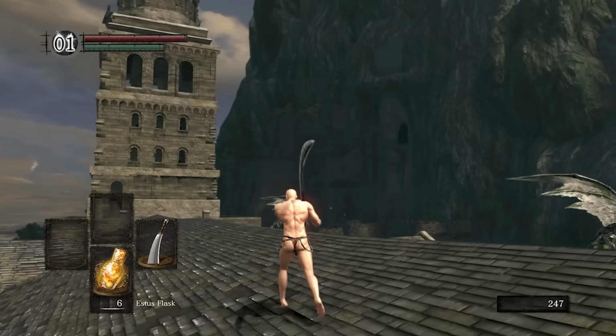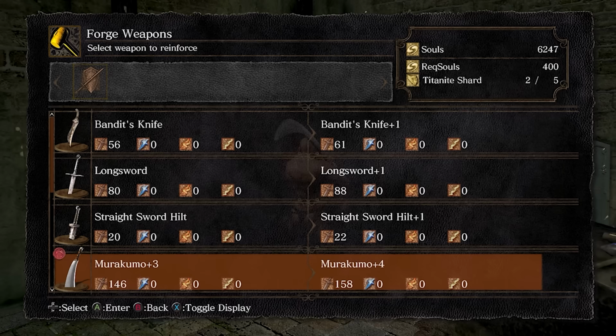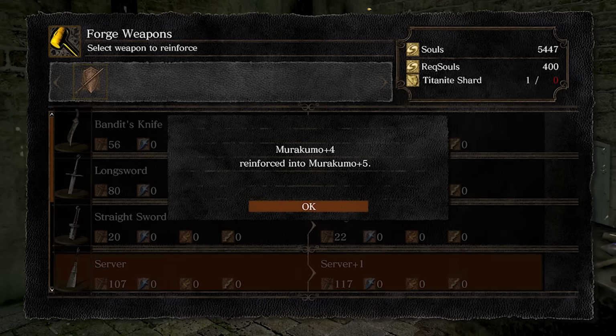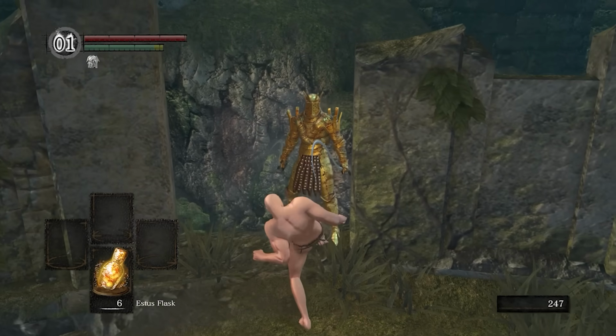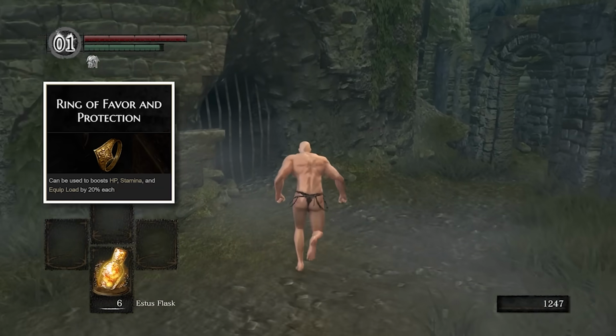and with only 1 left, he went down with no issues. This weapon type is looking really good with his damage output only being at +3. Instead of using my souls for levels, I use them to get the Murakumo to +5 and the Server to +3. Since the Gargs are dead, I can push Golden Boy here off the ledge for the Fat Ring to help with increasing my endurance, weight load, and health.